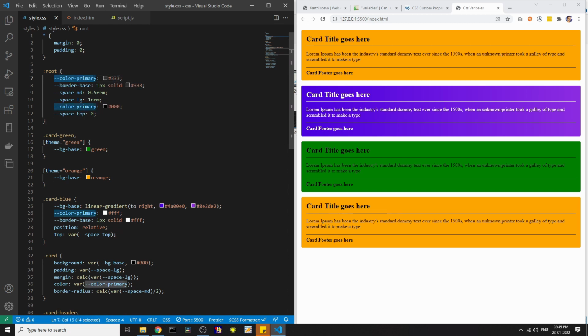This CSS variable helps us reduce a lot of duplicate code. When we are working on a bigger project, we might be using the same value again and again in multiple places. To avoid that, we use CSS variables. This helps improve the code quality, as well as reduce a lot of errors. Let's say you want to use a gray color border. Somewhere we'll be using a different gray color, and somewhere we might be using another gray color. To avoid that, if we declare it in one place and use that particular variable, it will be used everywhere. So this avoids a lot of errors as well.